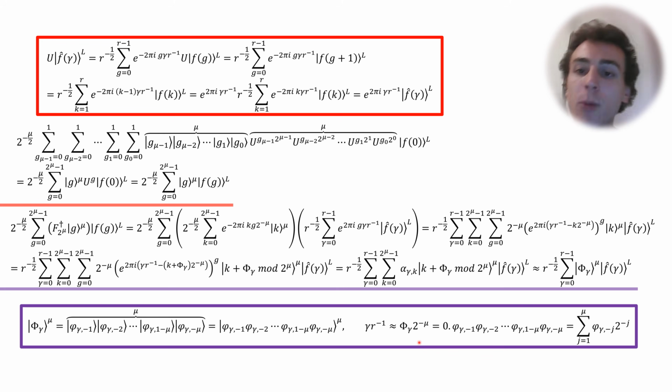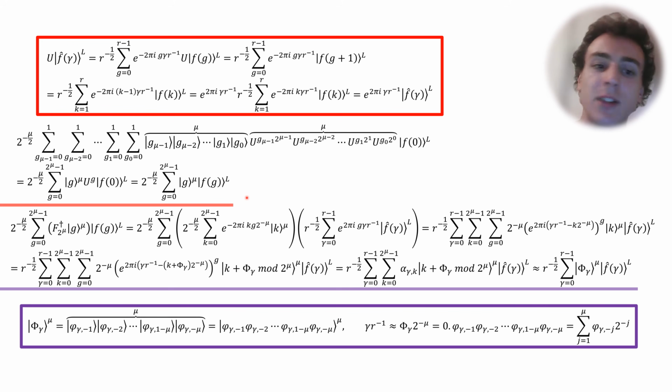So we're going to be doing a lot more analysis, and we're going to be seeing how this algorithm works. And we're going to be analyzing the performance of the quantum order finding algorithm. So it's just very important to familiarize yourself with all of this notation. So this notation provides a very detailed mathematical description of these snapshots. So we have the red snapshot before the quantum Fourier transform, and then the purple snapshot after the quantum Fourier transform. And specifically, we're applying the mu qubit inverse quantum Fourier transform.